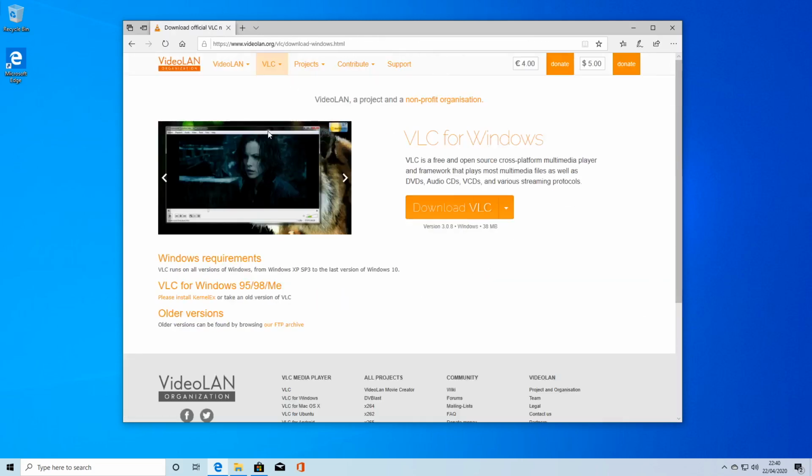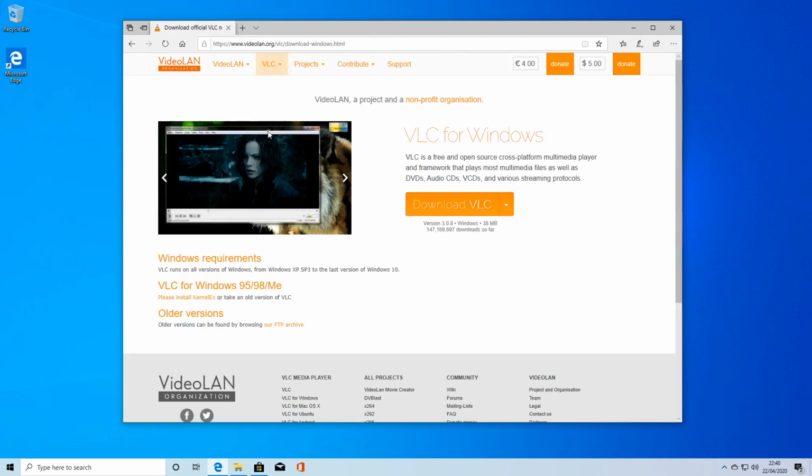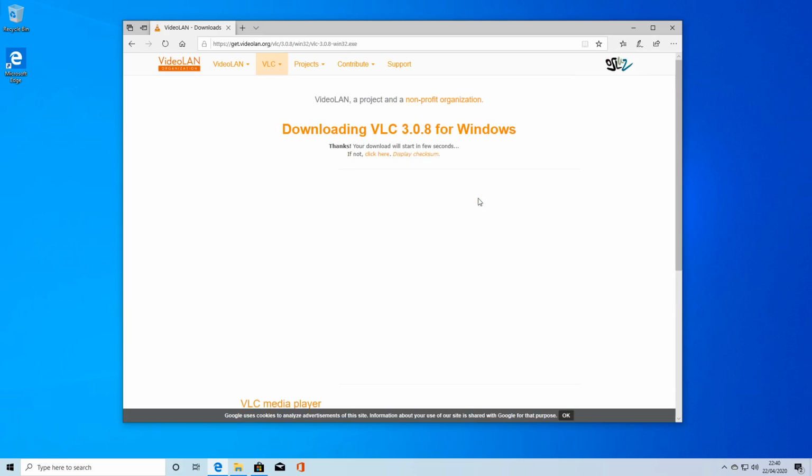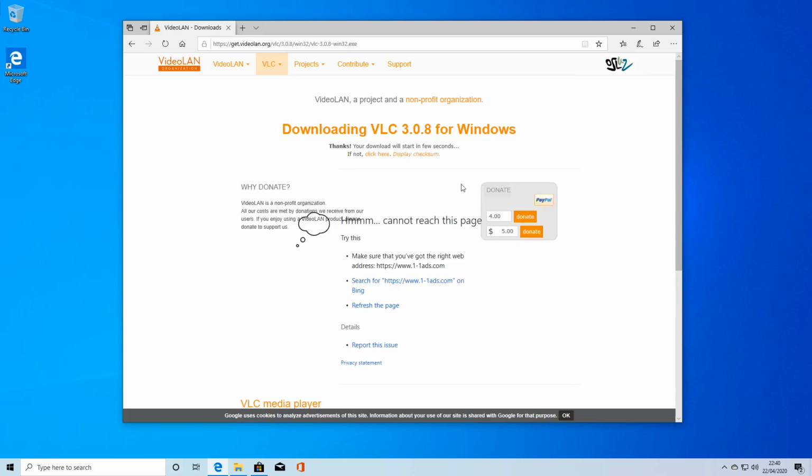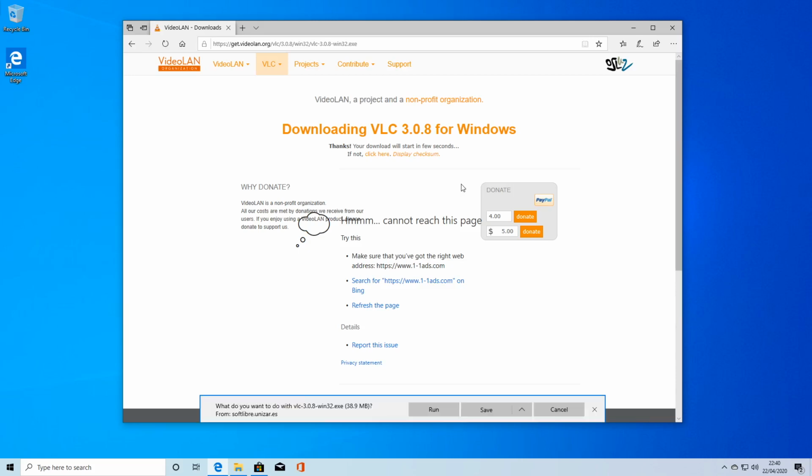Sometimes it's a problem with this approach because you don't know from where you download and install stuff. So okay, download VLC. Okay, they ask us for donations and stuff like that. Okay, save.